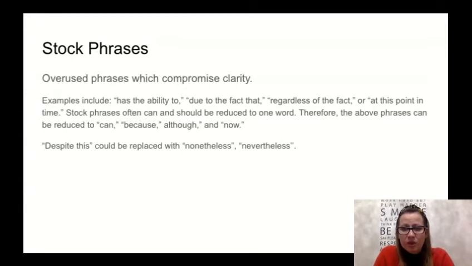Another phrase which is used quite a lot, despite this, or in contrast even, could be replaced by other words. So despite this, for example, could be nonetheless or nevertheless. It means the same thing. In contrast could be contrastingly. So there are other words that you can use. Using something like Power Thesaurus could help you in starting to develop your language, because it's really hard to develop that without actually knowing what to use.